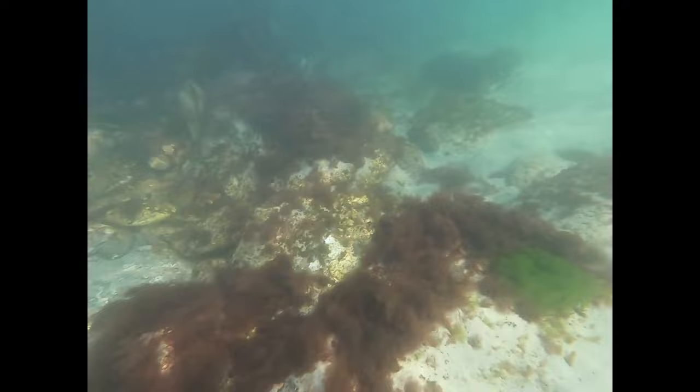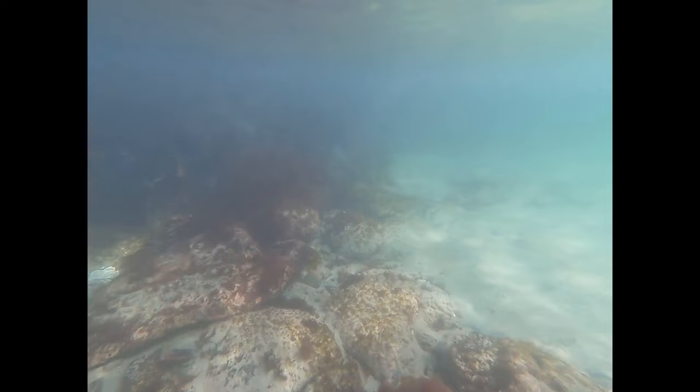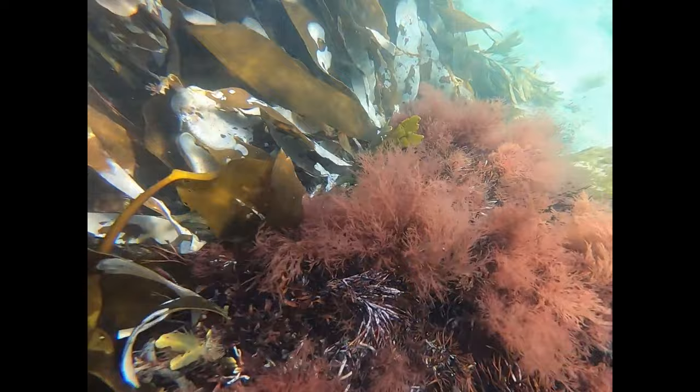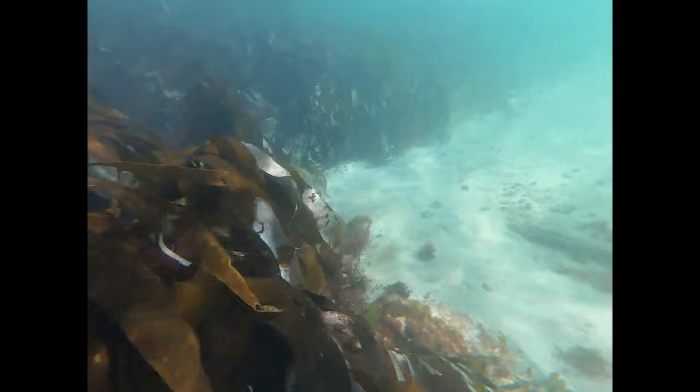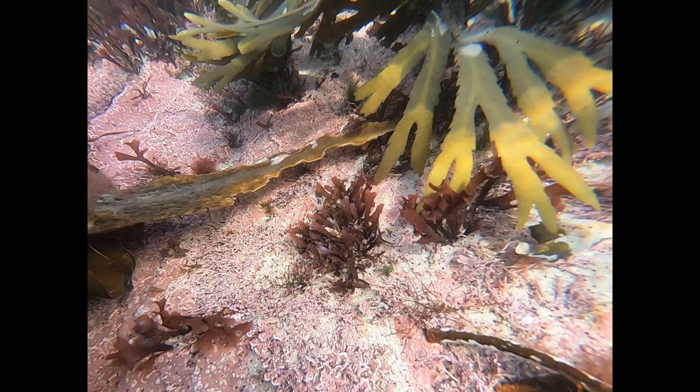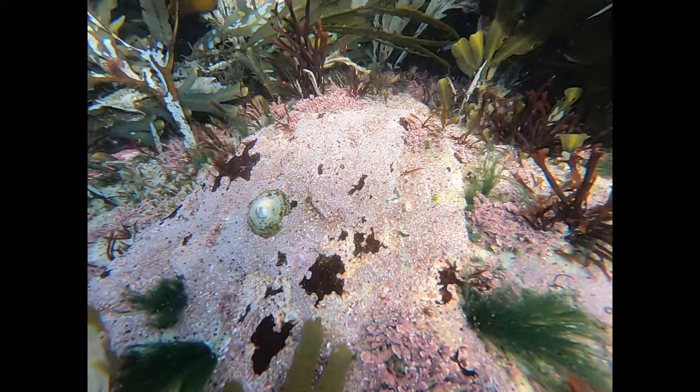We're getting maybe just a few minutes left of footage here. I'm looking a little more at the vegetation on the rocks on the bottom. Of course in the shallower water the temperature is a bit warmer, so this wetsuit really helps. As I said, it's about a 3mm thick wetsuit, but a 5 or 7mm would be better for these colder temperatures here in the North Sea — especially further north toward the Foon Islands. Just a quick pause there — seeing some of the coral and vegetation on the rock.